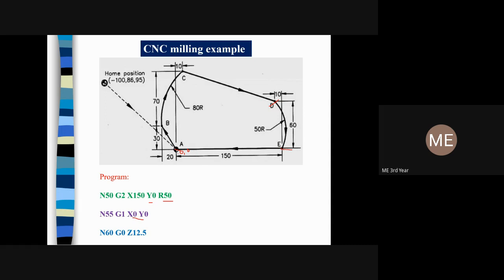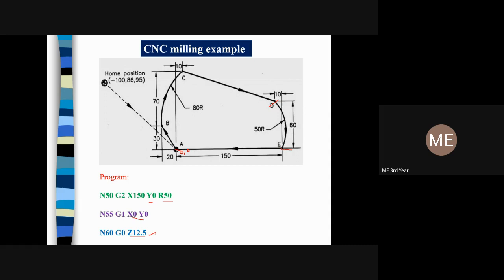So I want to move the tool to its safest position, which I have mentioned as 12.5. It actually depends on you where you want to take the tool after its machining operation. For my case, I have mentioned 12.5. You can take it as 2 or 5. So a minimum of 5 millimeter is needed, but it is up to you.